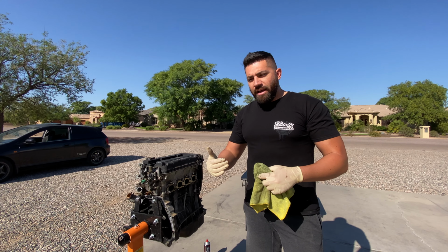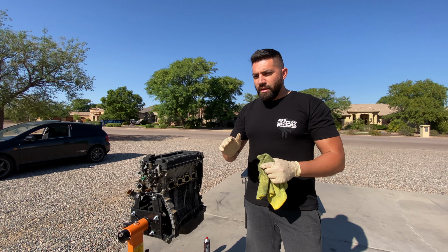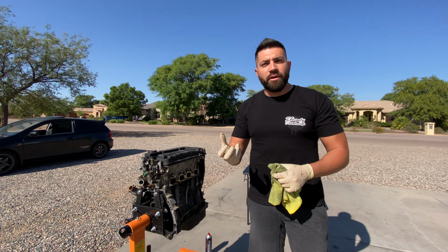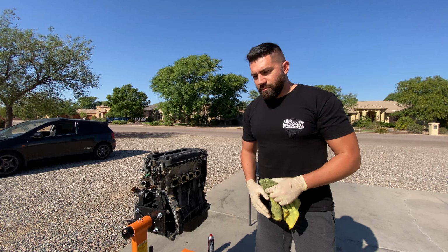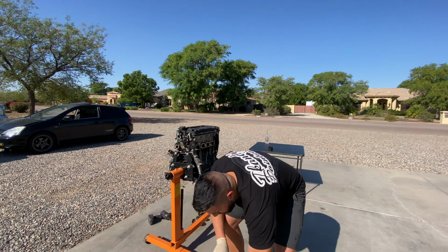And then after that, what I use is like a 3M bristle pad or something like that. Just scuff up the block a little bit to give us something to grab onto as far as the paint. But that's probably in the next episode. So I'll show you guys here. Basically what I use is I just get a real strong degreaser. I do a 50-50 mix in this pump here.